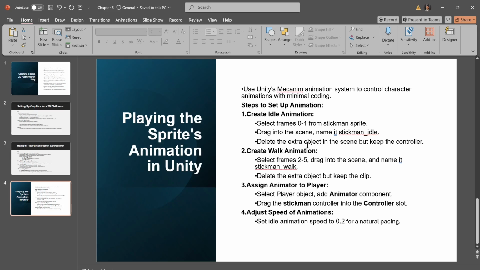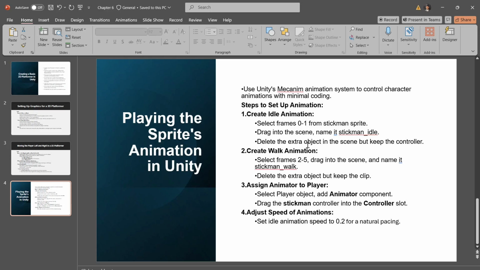Unity can automatically create animation clips and an animator controller when you drag multiple frames into the scene. So the first step would be to expand the stickman sprite sheet, select frames 0 and 1 for the idle animation, drag them into the scene, and name the clip stickman idle.